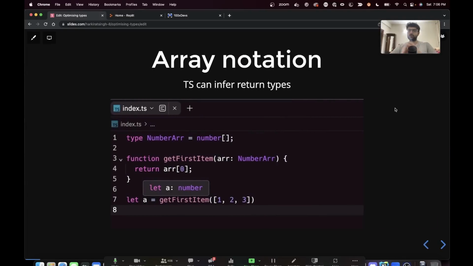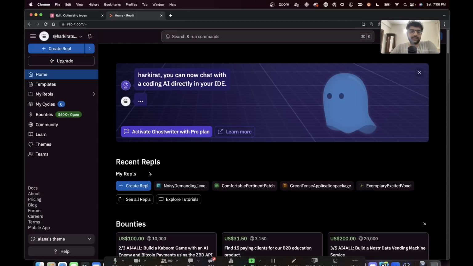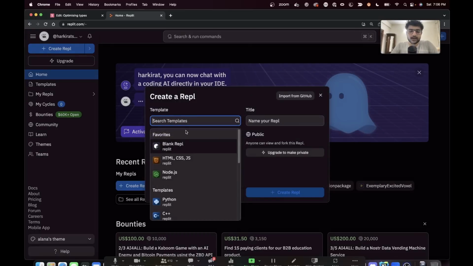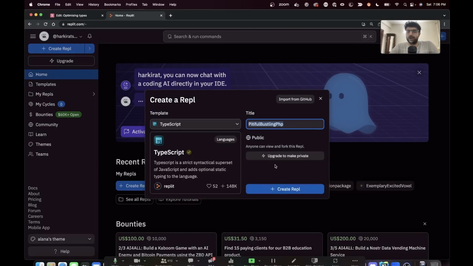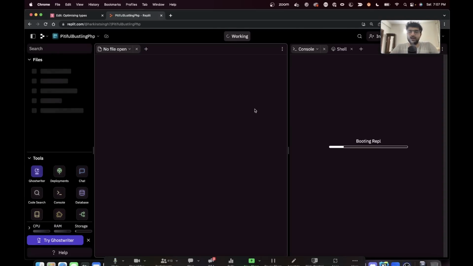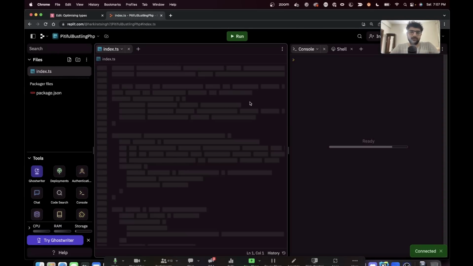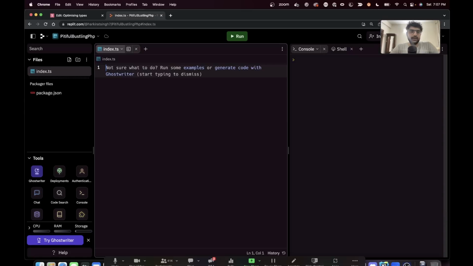So we're going to do some TypeScript practice now. I would urge you all to open Replit and select a TypeScript playground. You can do it locally as well, totally fine. Just create an index.ts file locally, but just so that things are easy and we can work fairly quickly, let's open Replit and create an empty TypeScript playground. Cool. I'm going to wait for 10 seconds for you guys to do it.